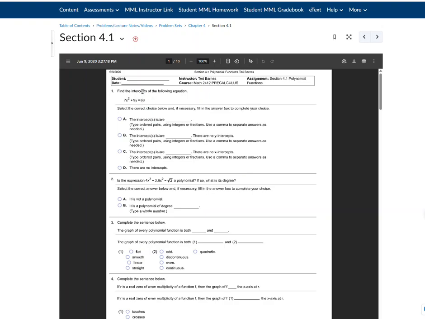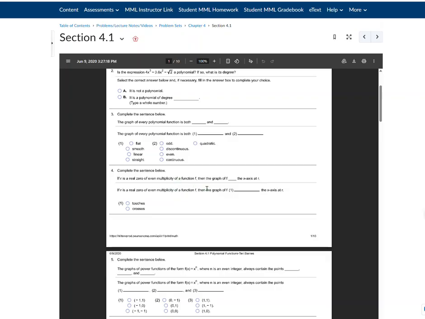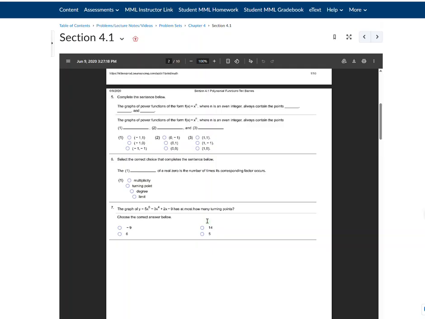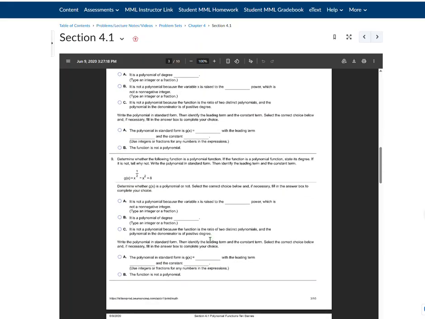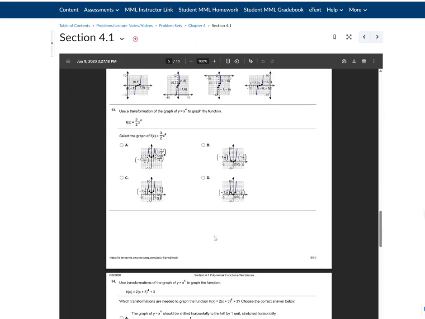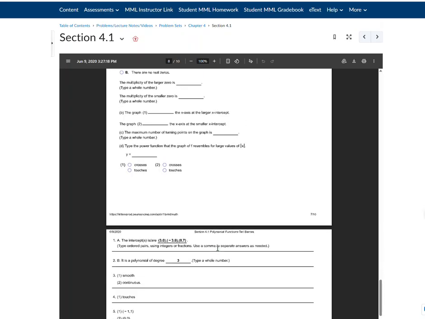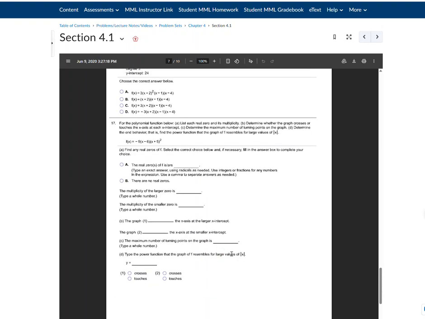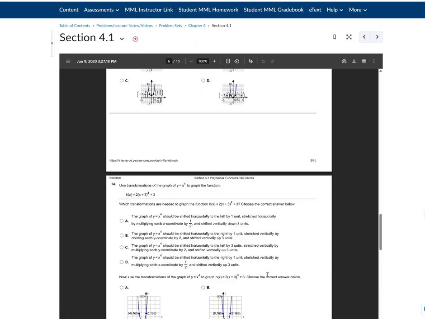All right, so this one says find the intercepts of the equation. And then we go down and we're talking about zeros. A lot of this should be somewhat familiar to you because college algebra and trig are often the prereqs for pre-calc. But if not, you're going to go over this and you'll figure it out. And so we go down and there's probably how many questions do we have here? 17, I believe. And like I said, it should be review. The flat answers are at the end of this document. So they're there, but that's a problem set.